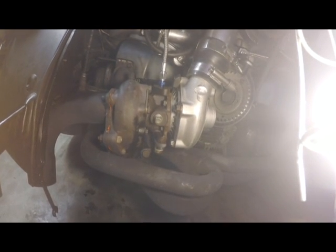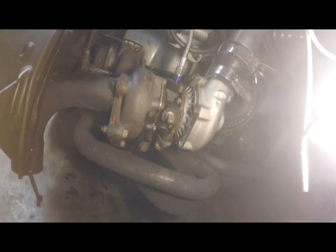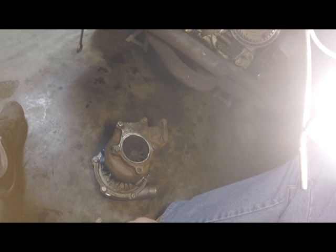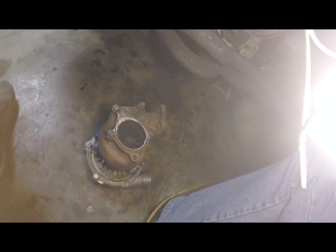This I probably mentioned before. It's a T3, and I believe I got this off a 1984 Dodge Daytona. Salvaged it from the junkyard, had it rebuilt. This one is an Air Research. Probably have this up for sale when I get it off the car. Don't really know what this one came off of. I bought it from a guy who said it was on a Honda. I think he said it was a Type B engine. I don't know my Hondas. I do know this thing needs a good cleaning. So that's one of the winter projects, is to clean this up and possibly fab it on here. So yeah, that's going to be the winter projects, besides doing some other little maintenance.